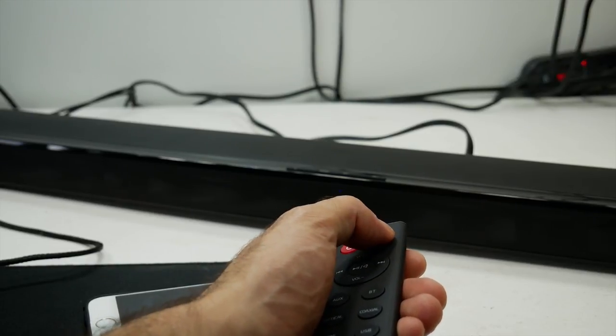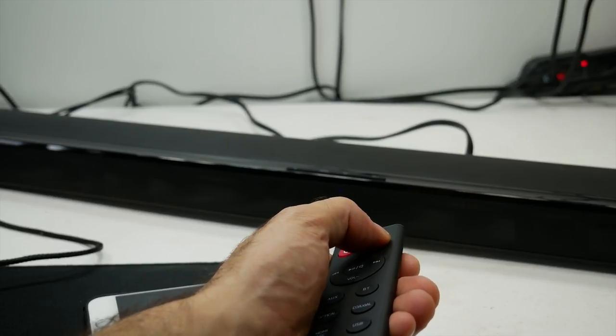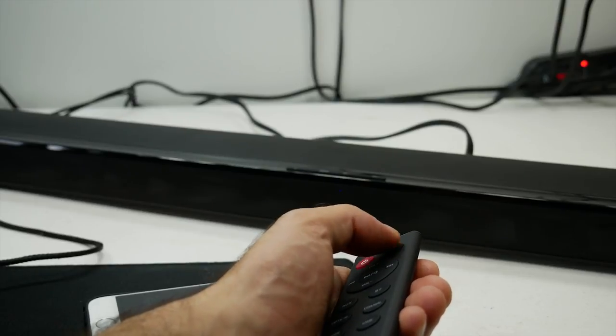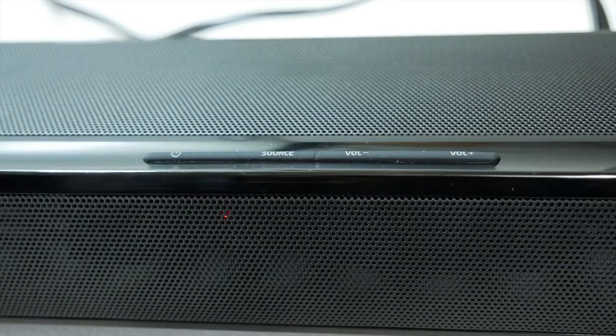So if you're listening to news, you might want to put it on the news EQ mode. If you're watching sports, you might want to do that. Movies. Music. Anyway, that's pretty much it.